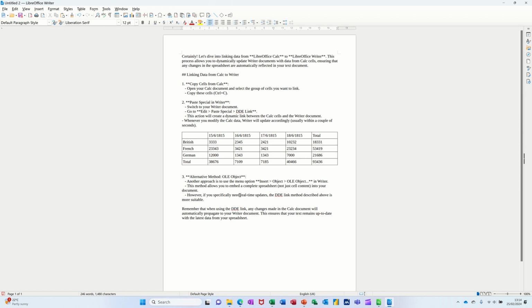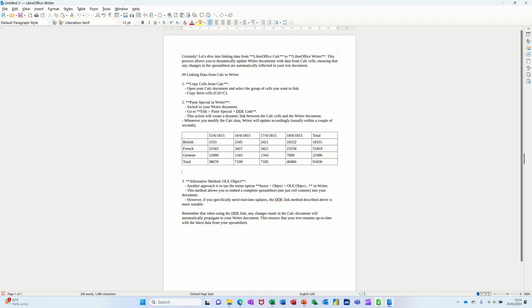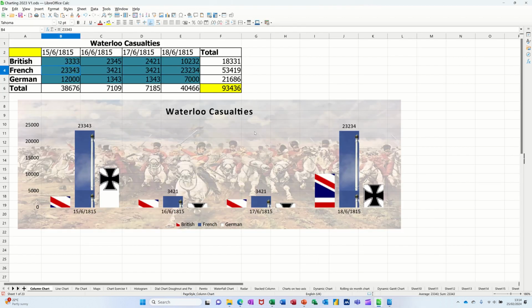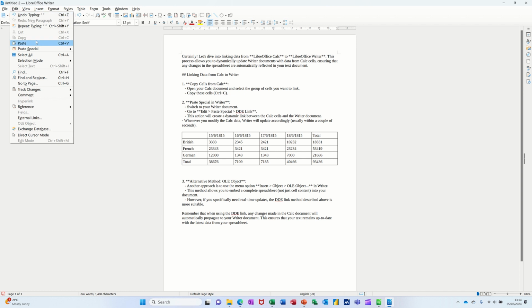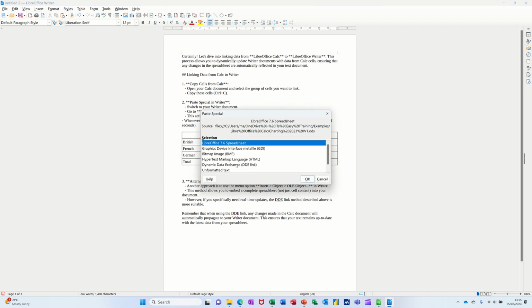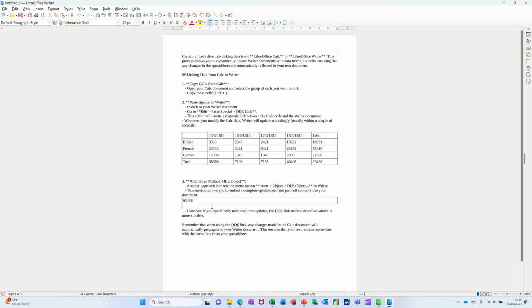So if I just do that again, make myself a little bit of space in Calc, let's just say, let's copy this one cell, copy, and then get myself back into Writer. And then you can put that anywhere really. It could be part of this narrative. You might have to consider the font sizes, but if I go Edit, Paste Special again, and then same thing, okay, that drops that in there.